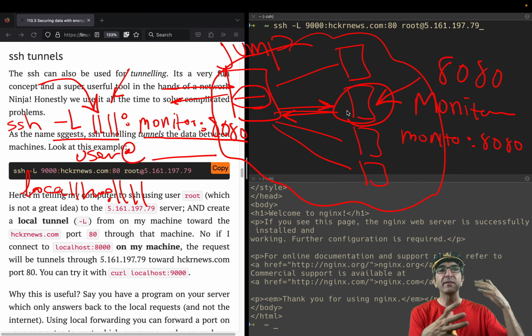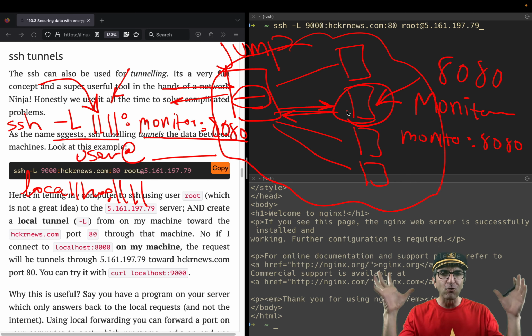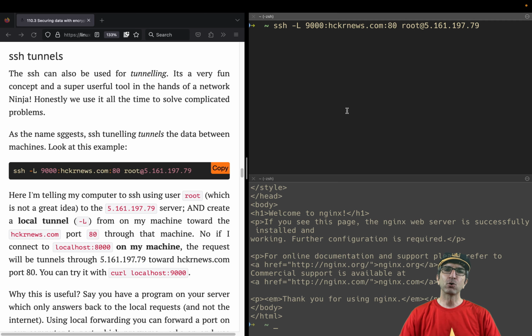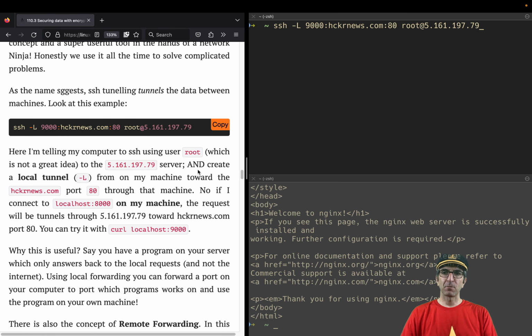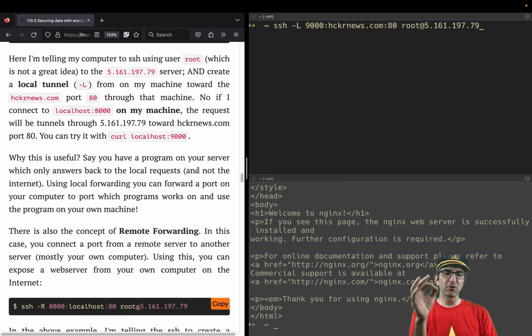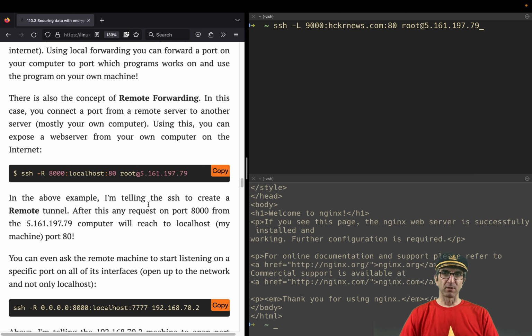Same thing works for connecting to the remote Git server or whatever. This is super cool and useful. You know a lot about it. Very few people understand tunnels well. Very few people, because very few people compared to the whole population understand Linux. Very few of the Linux people understand this tunnel, so you rock.